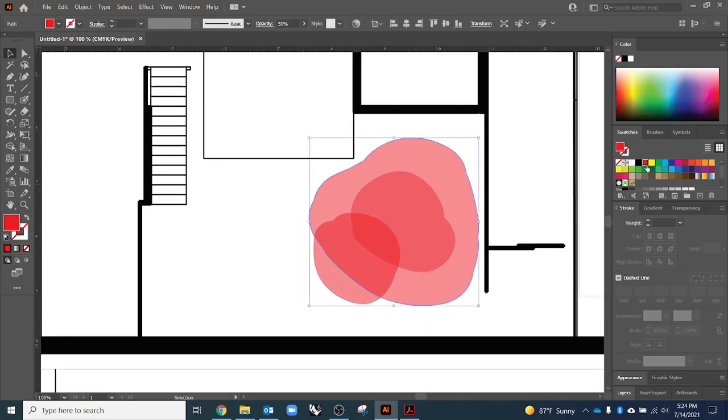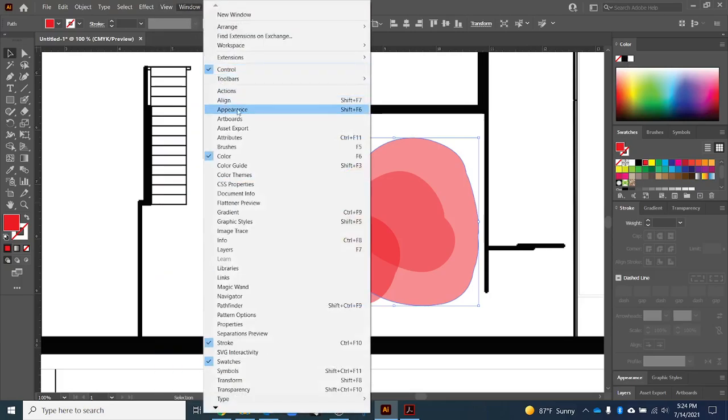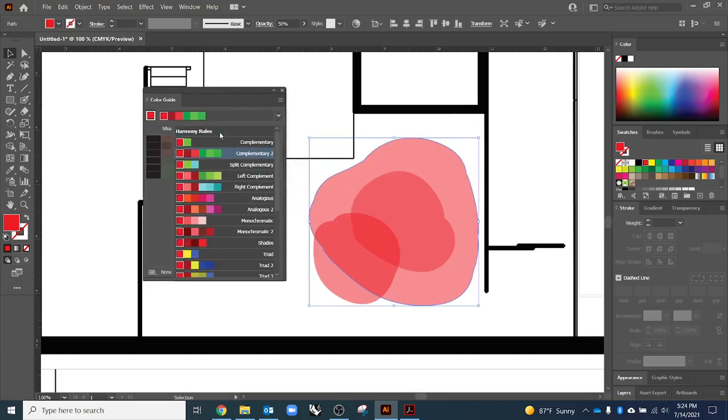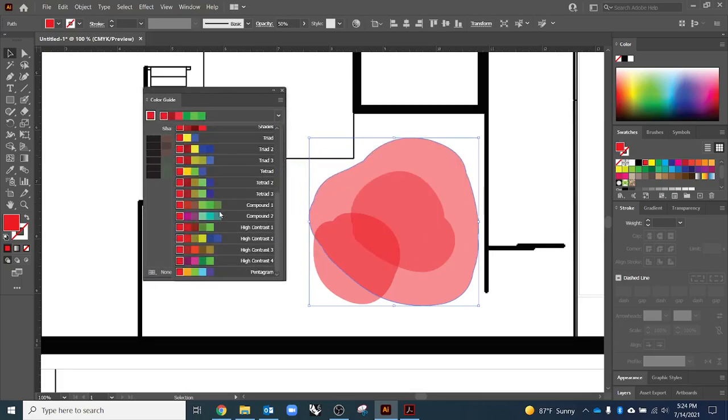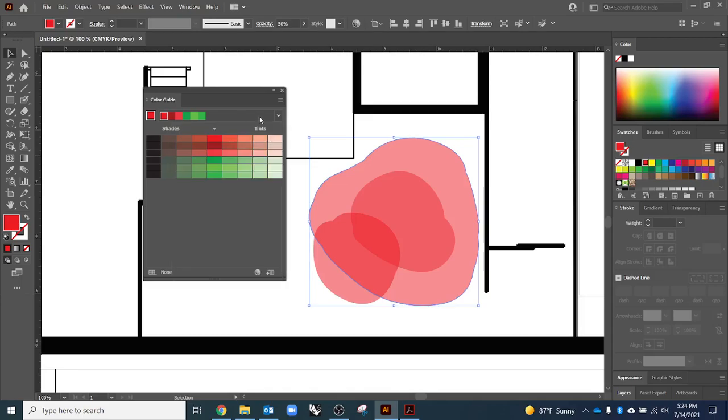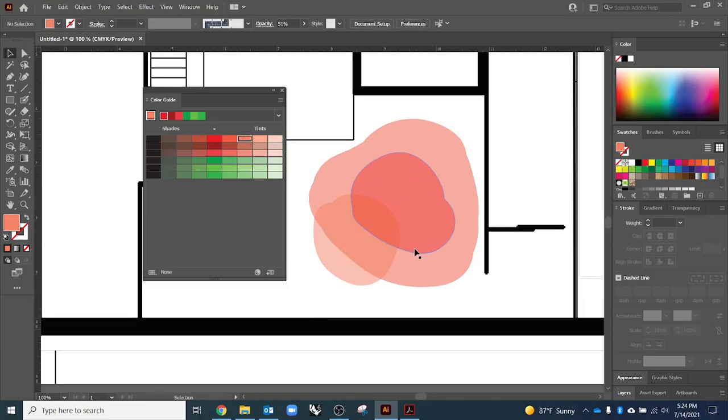And you could also adjust the color guide, adjust it to be like a gradient, good like gradient one. Kind of fade from one color to another.